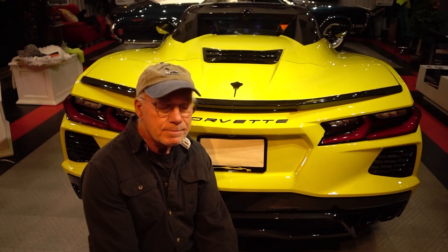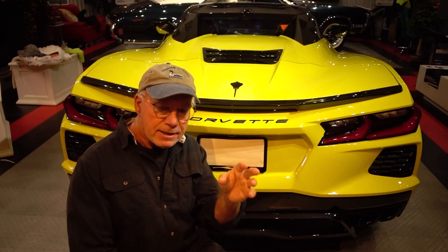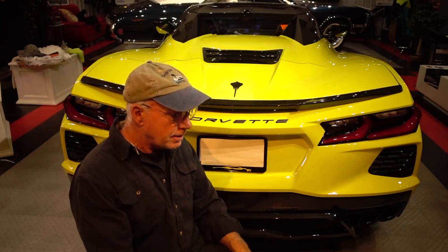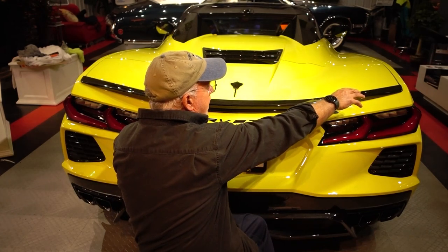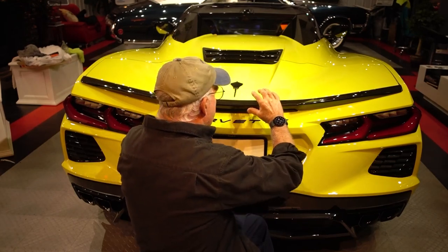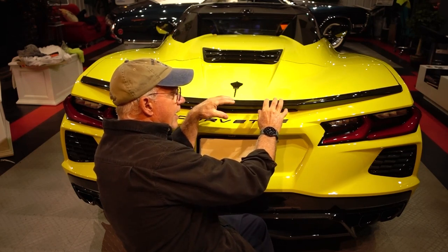The next mistake I made: I ran my sealant bead all the way around the spoiler and was ready to go — but then I pulled all of the protective covering off the double-sided tape at once. Don't do that. Bad choice. So when I went to put the spoiler on the car, it was grabbing. I lost that side, I had to pry it off. It already touched the lip, but I got it off okay. I was so careful lining it up center-wise, and I got it right where I wanted it, but the tape touched and I just went with it.